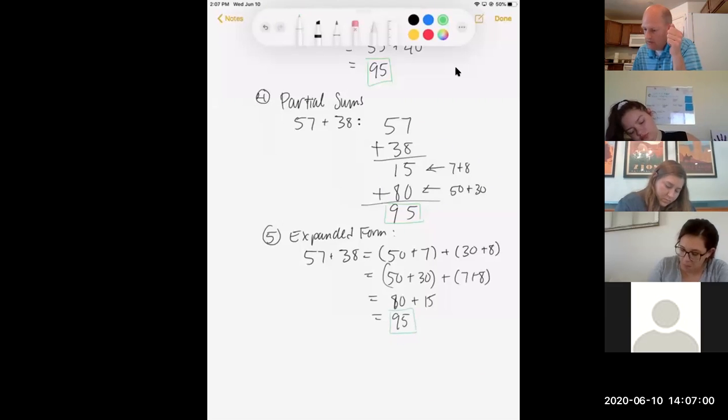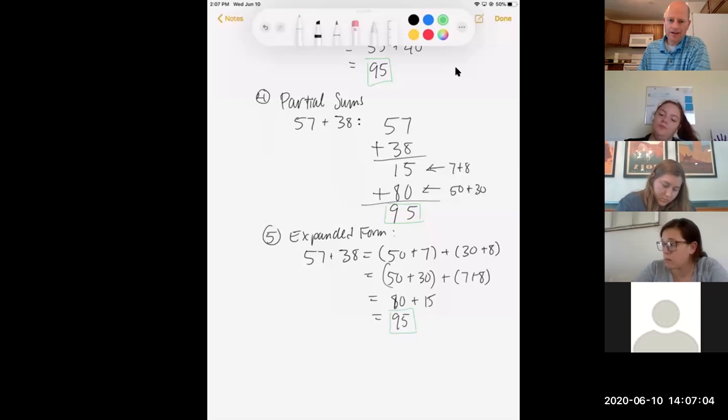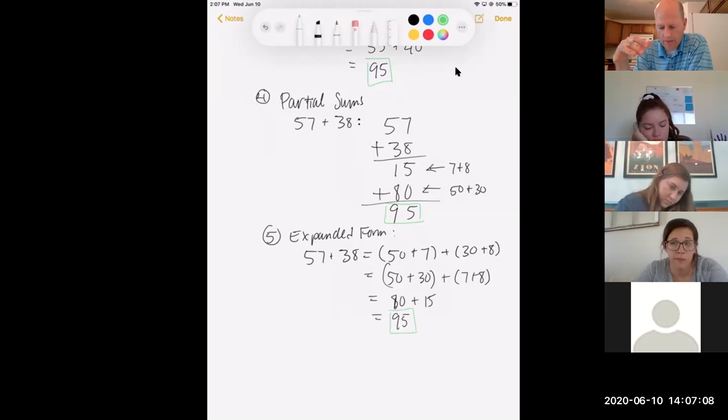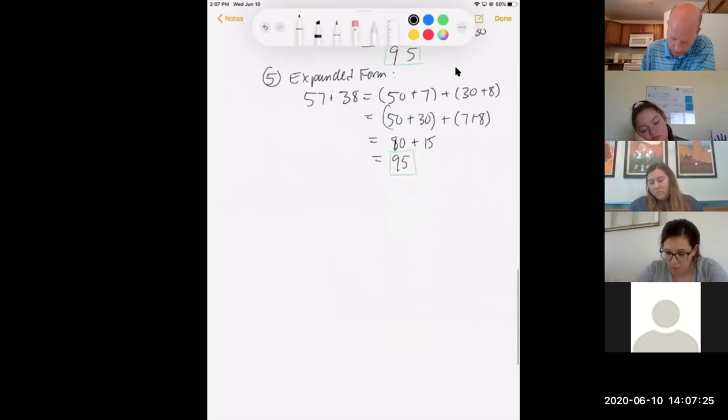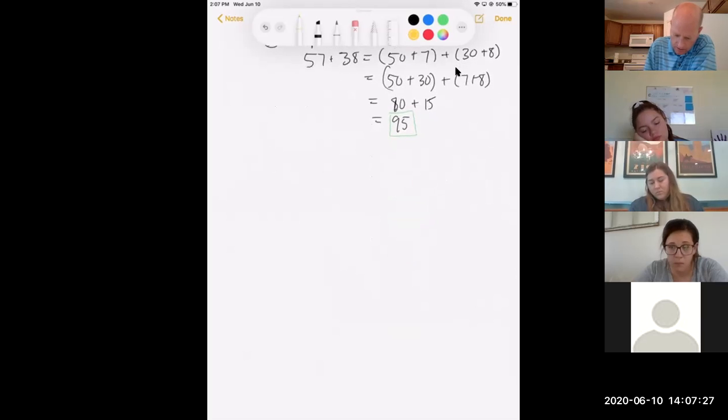Okay, so there's five strategies, thinking strategies for addition. On the homework, you'll have to go over some addition problems. And with all of these problems that have thinking strategies, just do 2, and I'll put this note in the homework assignment, just do 2 of the 5 or 6 thinking strategies. You pick whichever 2 you want to do, okay? So those are the thinking strategies for addition that we've done before.